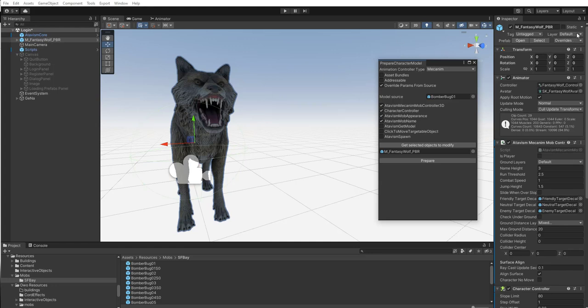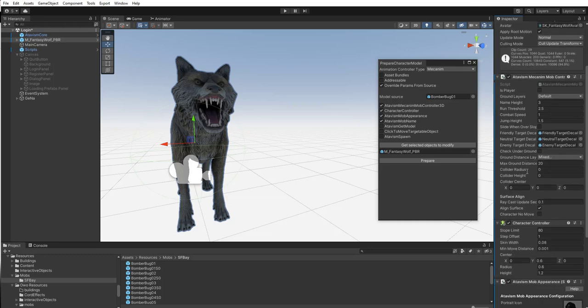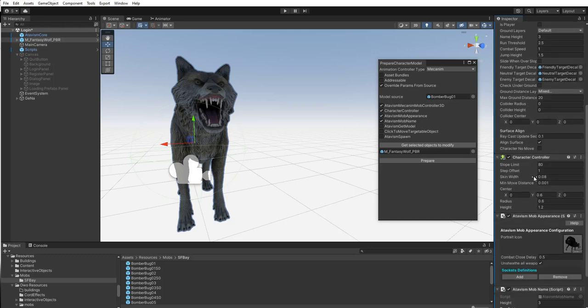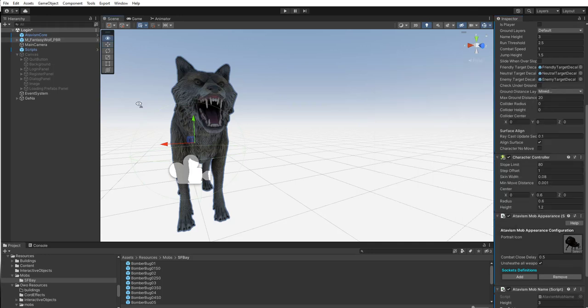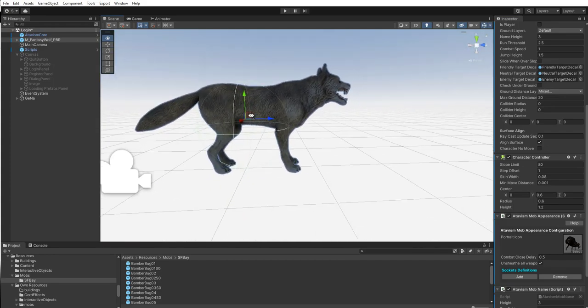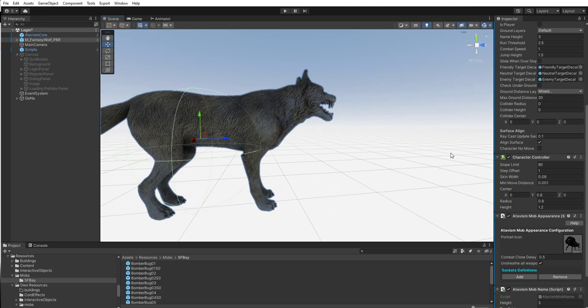Now, starting off, I believe we need our layer to be targetable. We'll say yes. Okay, and then we have the collider, the character controller. You can see we don't really need this now. It's not quite the right size for him, so let's try the radius a little bigger. Get him a little bigger.